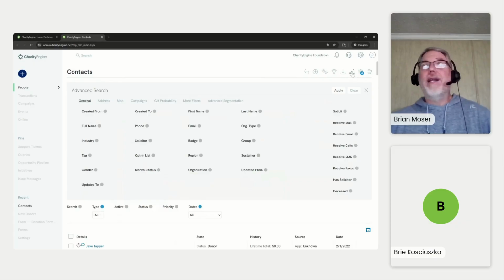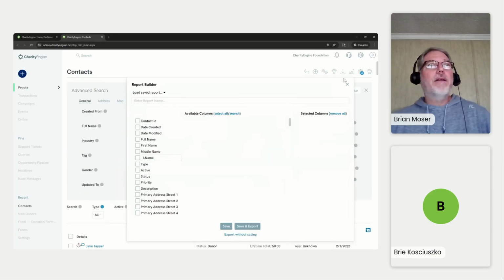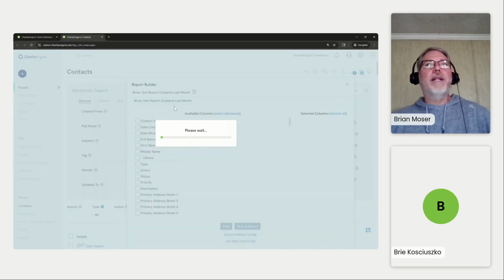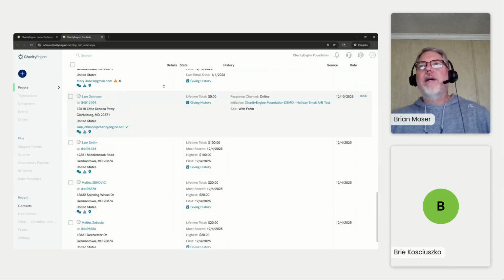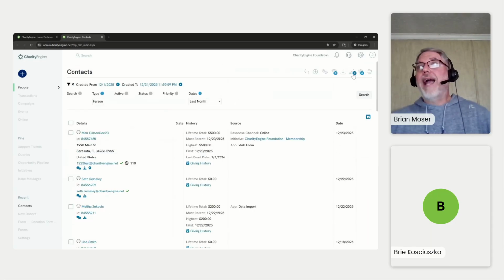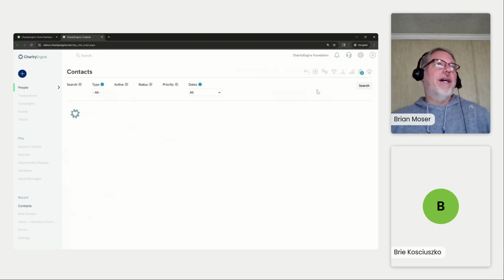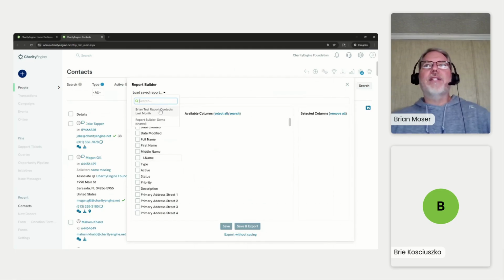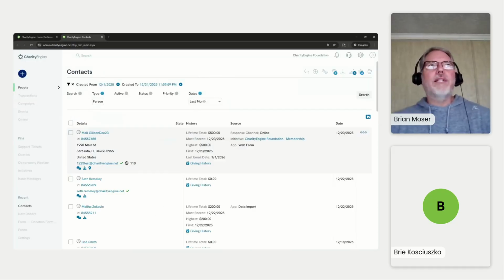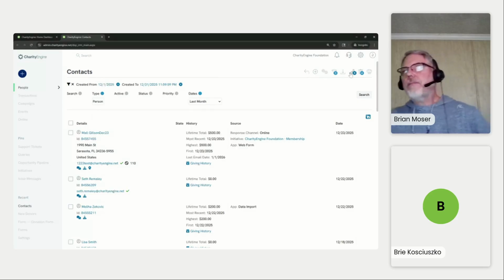So, oh, it's gone. How do I bring it back? Well, I'm going to click it. I'm going to click load saved report. Here's Brian's test report for context. I can bring it up. Okay. Just for simplicity purposes, just to show you it's the same data, right? No big deal. But I could have done that by accident, right? I unloaded it, right? I can load it back again at any time, right? I just want to let you know you're not hurting anything by loading and unloading a report on the listing screen. But just know, obviously, clicking beside, not clicking the unload, clicking beside.